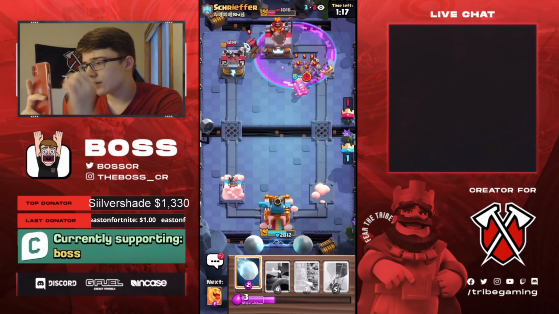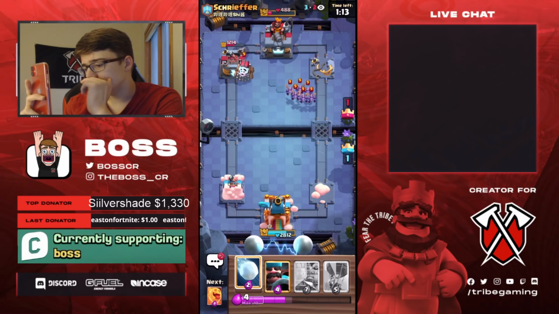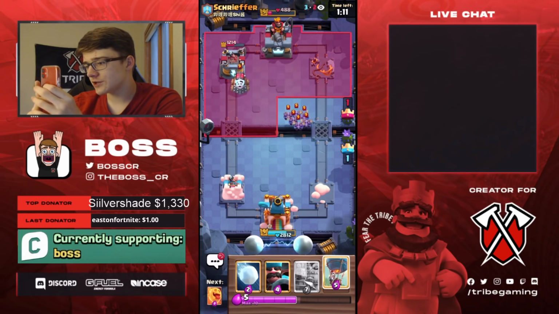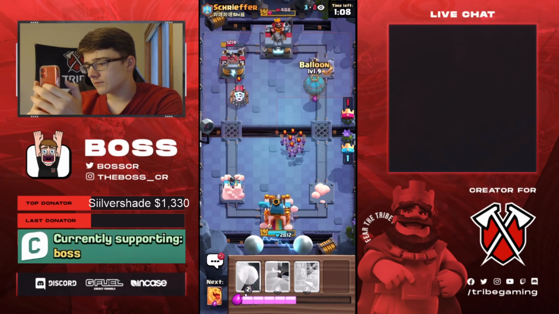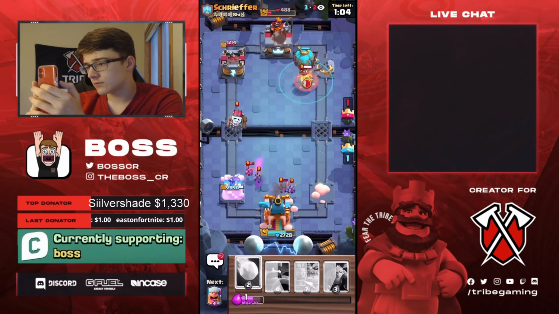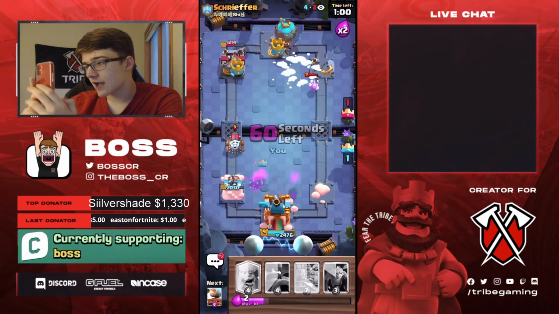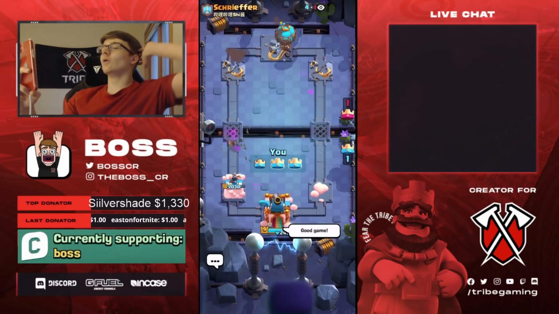I'm going to see if I can get away with just cannon carding. And then I'm going to go for a balloon, because if we just get a balloon to connect, I think we win. I don't know if that's too much to ask for. Let's go! We got it!